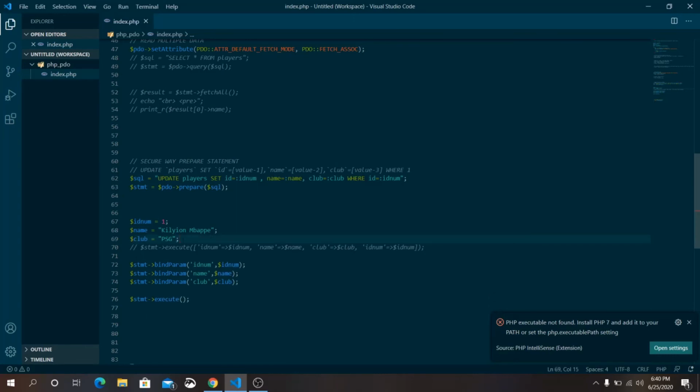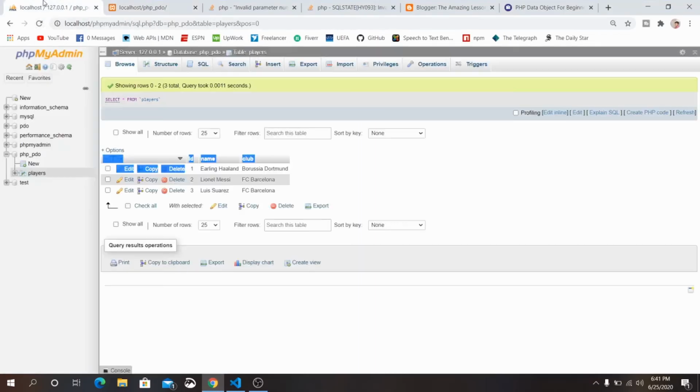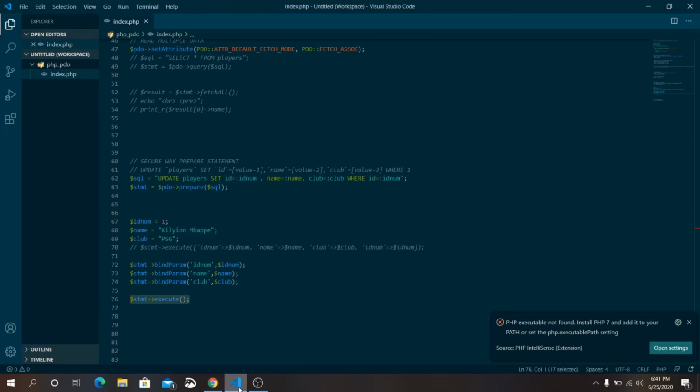Okay, that's all we have to do. We have declared the variable and we bind it. After that, execute it like this. Save it, reload the page. From here, you see it reloaded successfully. You can see id one has Erling Haaland. When we refresh it, it will show Kylian Mbappe and club Paris. That's all. Now we are going to set a delete operation.